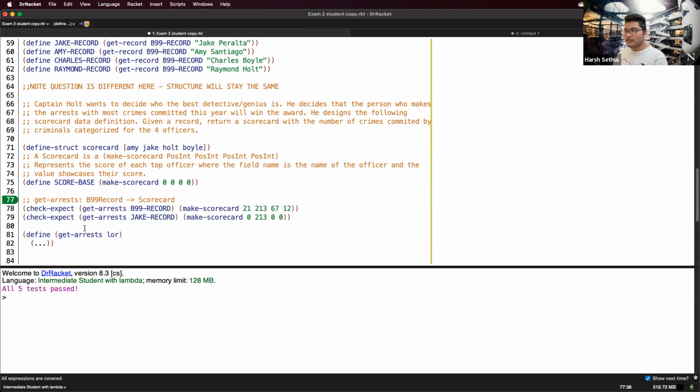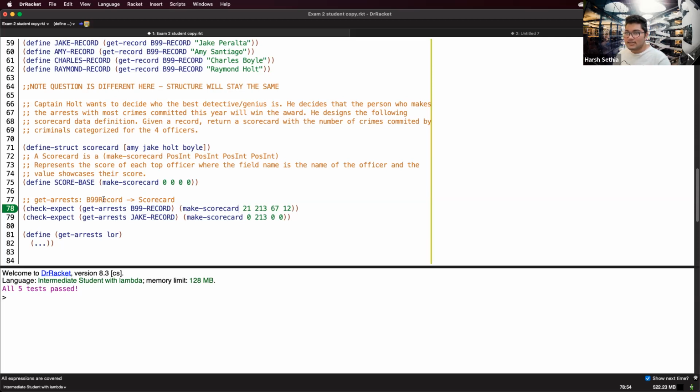Essentially we want to run through each and every criminal record and add up the totals of all the crimes committed. But when adding up the totals, we also want to ensure it's adding up in the right scorecard. This is where it gets complicated.